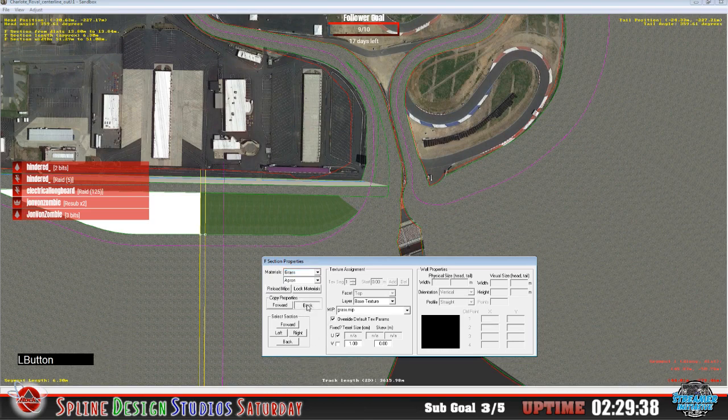So yeah, I'm going to continue copying these back. Copy these properties back.